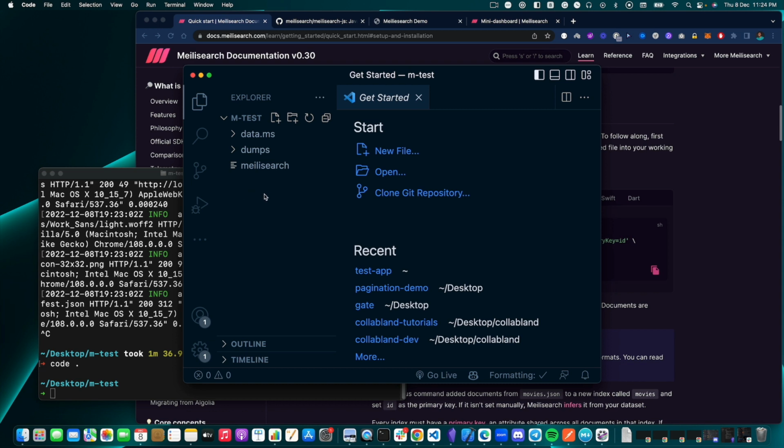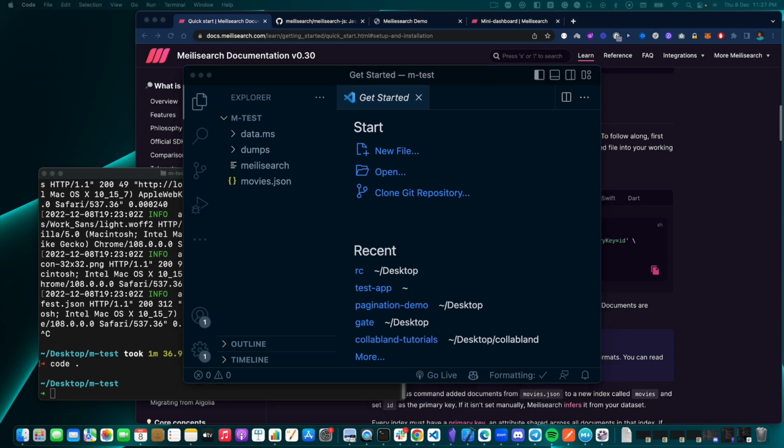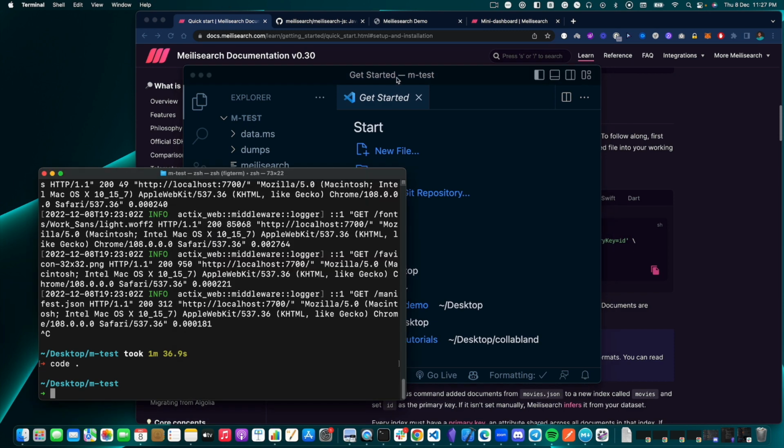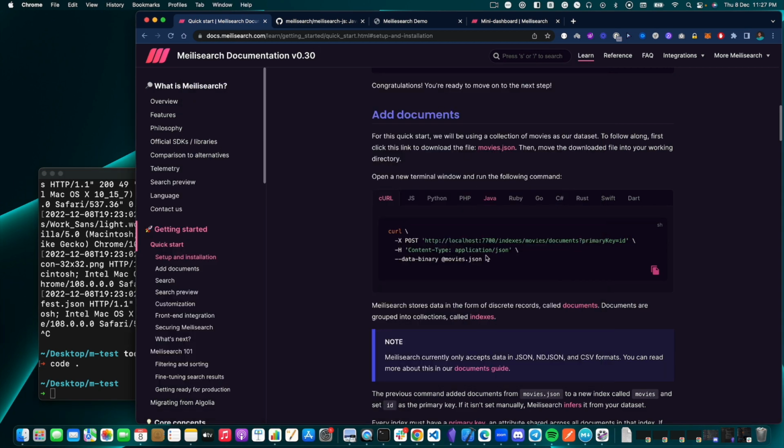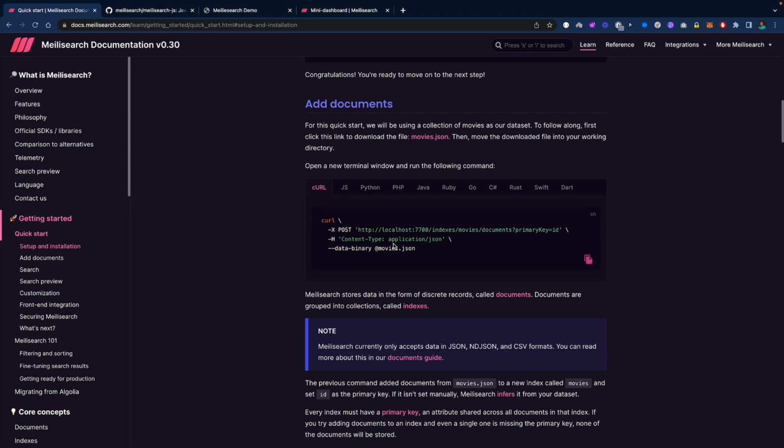What I want to do is bring in the movies.json file that I just downloaded. And there you go. We now have movies.json, which is just a JSON file that has all sorts of movies in it. Now that I've done that, we can go ahead and run that command, which we can find right here. Actually, let me make this full screen just to give ourselves more room.